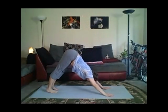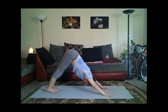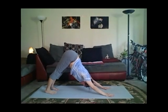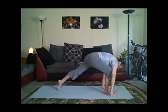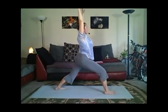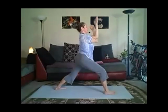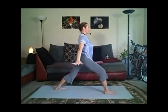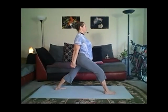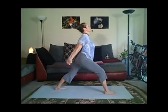Skipping the arm balances. Or inhale, up dog. Exhale, down dog. Right foot, warrior one. Inhale. Eagle, under left. Exhale. Take a breath. Exhale, interlace hands behind back. Inhale, lift heart. Exhale, ostrich.